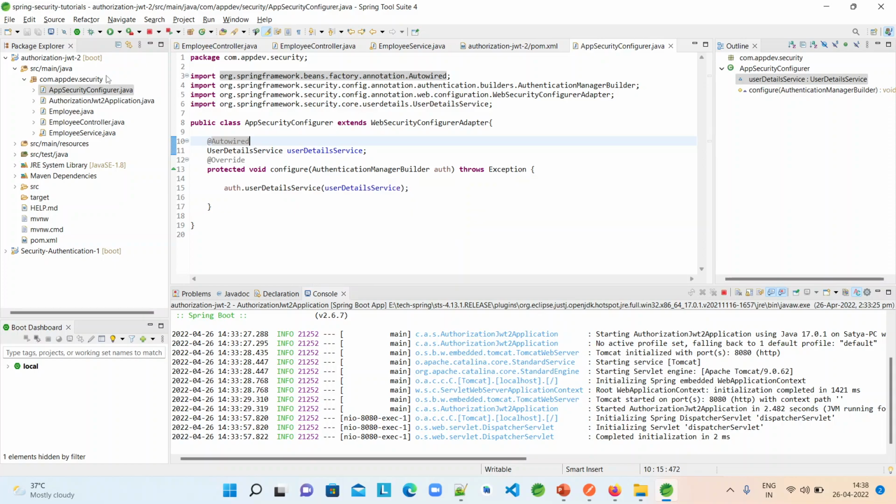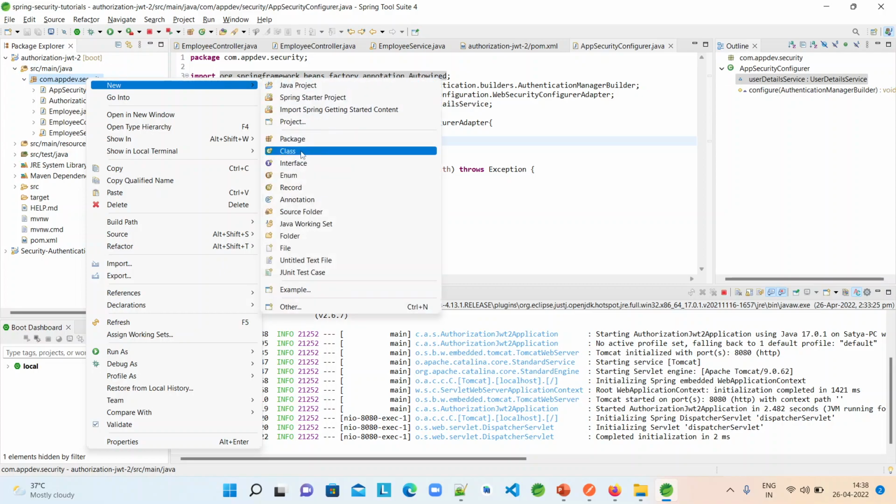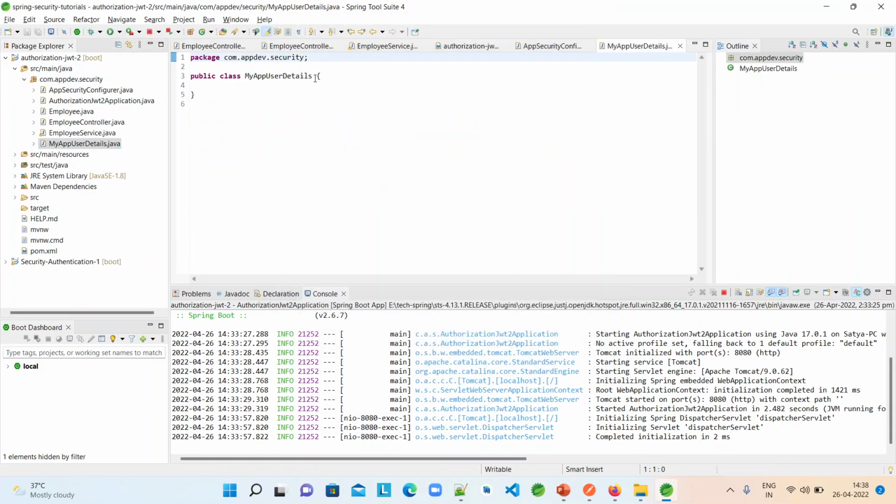Okay. Now let me write a class as my app user details, and that will be implemented from user details service.